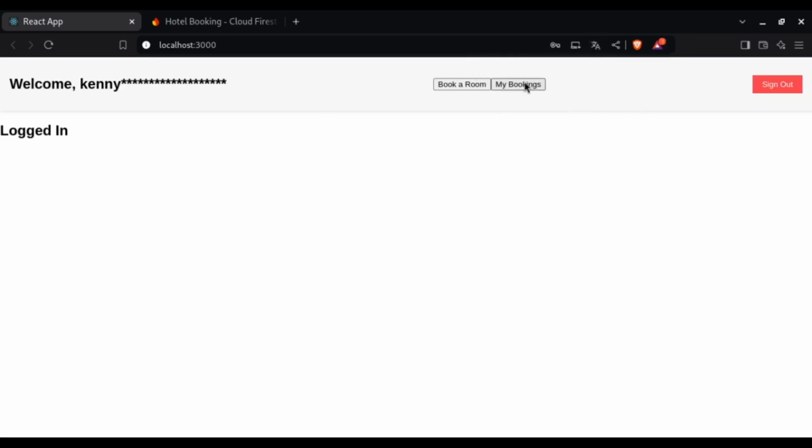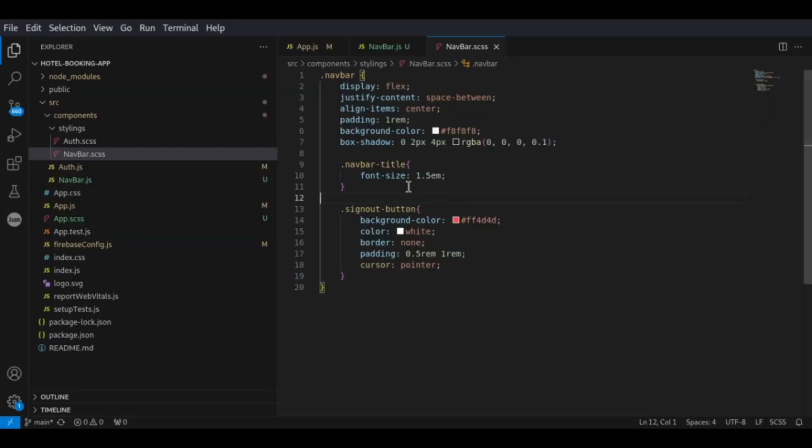So now, as you can see, the styling is a bit better now. You can clearly see the navigation bar, and the sign out button is a bit better as well.